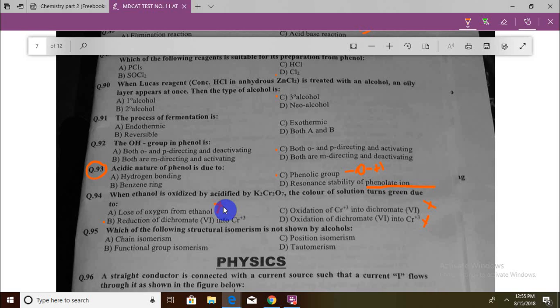Well, chain isomerism is shown by literally every group, when it contains more than 3 carbons. Functional group isomerism, it does show with the ethers, but not within the group, obviously. And it can most certainly show position isomerism. And what about tautomerism? This type of isomerism is unfamiliar to us A-level students.